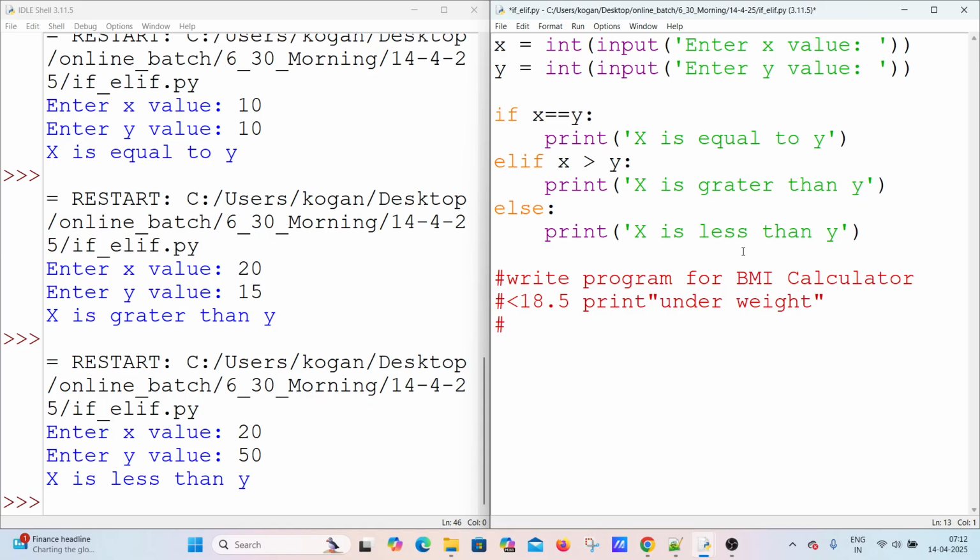Or if it is between 18.5 and up to 25, it has to print normal.